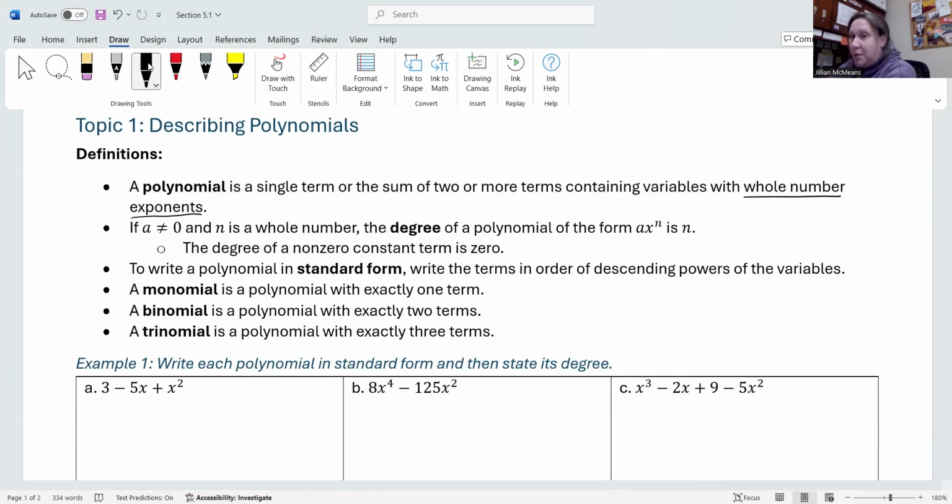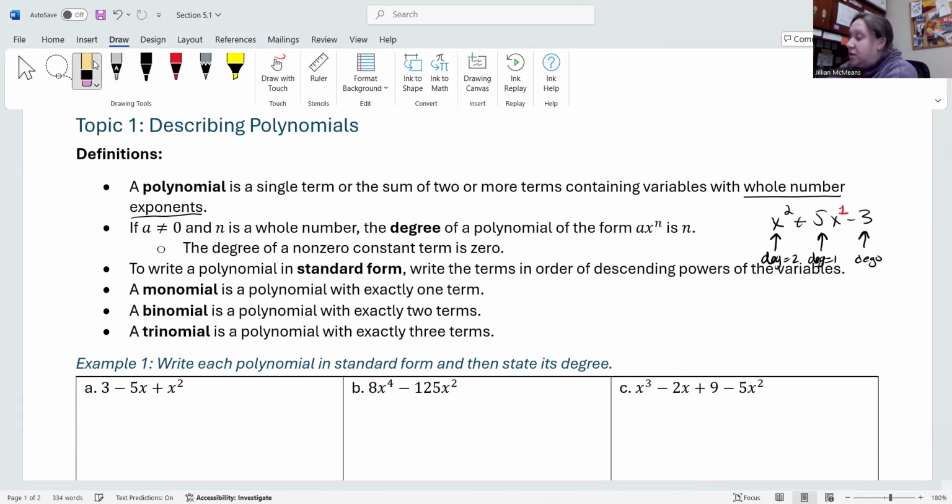So the degree of a non-zero constant would just have an exponent of technically 0. So you kind of have to go back and think of a few things, and we'll talk about this much more. But if I were to have something like x squared plus 5x minus 3, each of these terms in this polynomial has a degree. The degree of this term is just a 2 because the exponent is 2. The degree of this term is 1 because even though we don't write it, there's technically a little 1 here. So the degree of that would be 1. So then the question is, well, what in the world do we say about a constant that's all by itself? Well, we would say that the degree of this constant is 0. So the degree is 0, the degree is 1, the degree is 2.